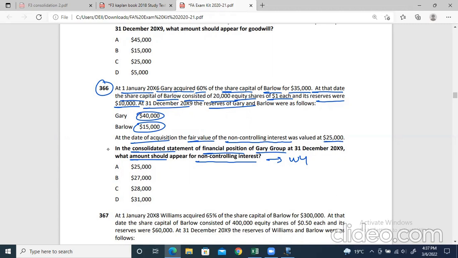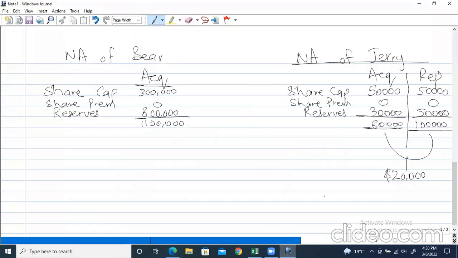So we just have to add two amounts, if you remember. First one was fair value of NCI for working for, right? And this is given 25,000 in the question. Yeah. Second one was basically the NCI share of post-acquisition profits, right? This is just a short form, but it means the same. Now for this one, obviously we need post-acquisition profits, and for post-acquisition profits, we will have to make working 2, right? Yeah. Now let's make working 2.